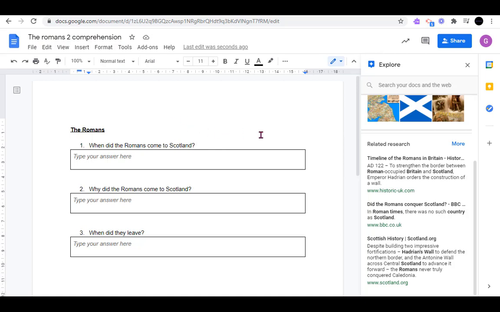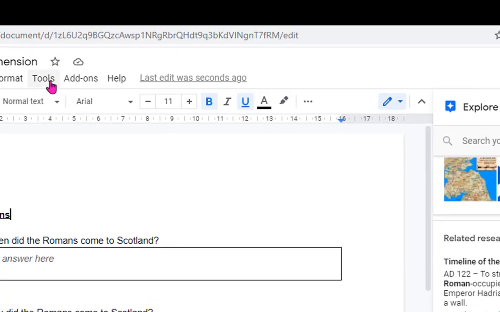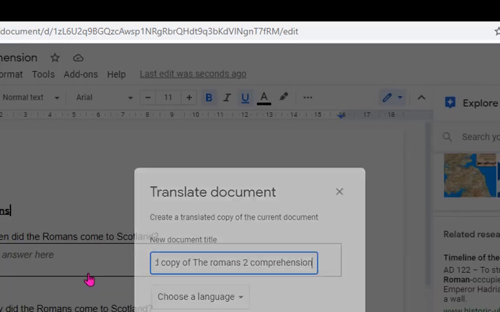So the last tool I want to look at here is not built in. If I've got learners in my class that English is not their first language, it may be easier for them to access this in another language, their mother tongue. You may be creating a text document to share with families, and again some of those families may speak languages that are not English, or they may read languages that are not English, and always worth remembering, just because someone speaks a language fluently, they may not read it quite so well, and that would depend on their experience. So what I'm going to use here is in Tools, and I have an option to translate the document.